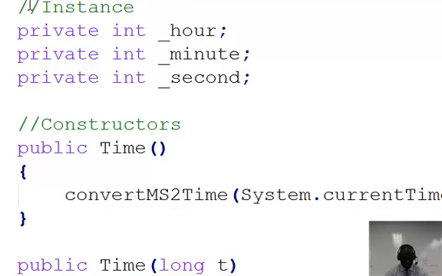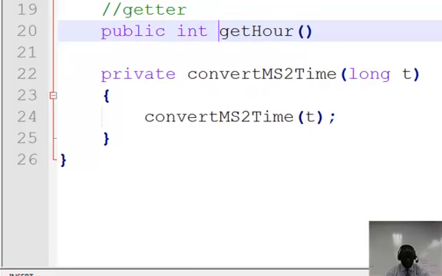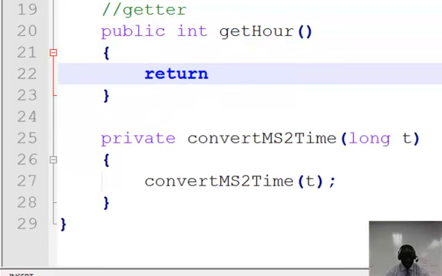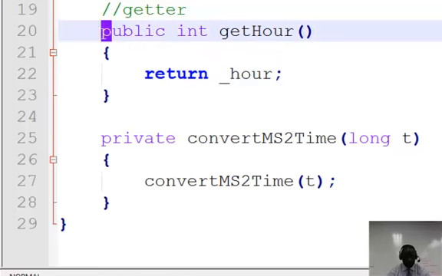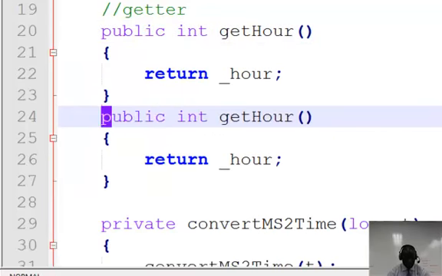So this is going to be a public int get hour, and we return hour. So I need to do the same for the other guys. Oops.